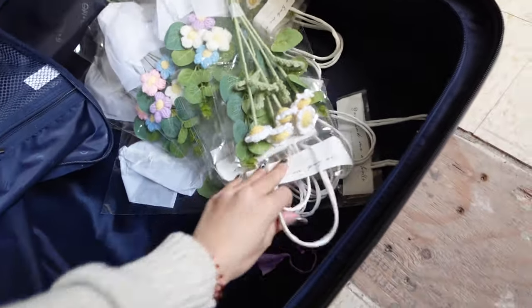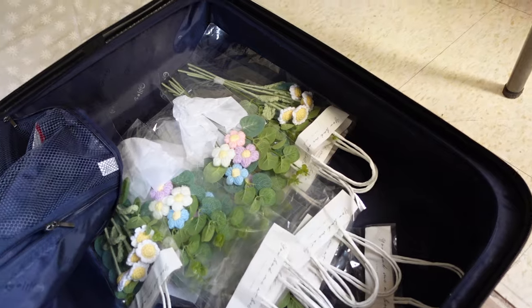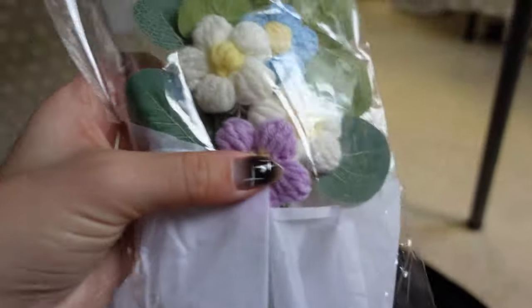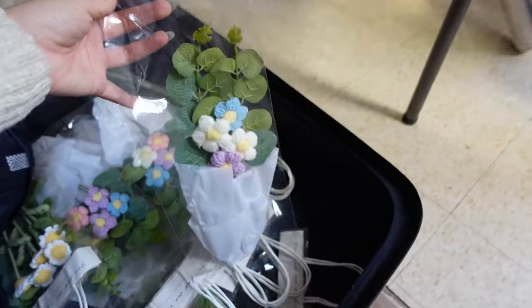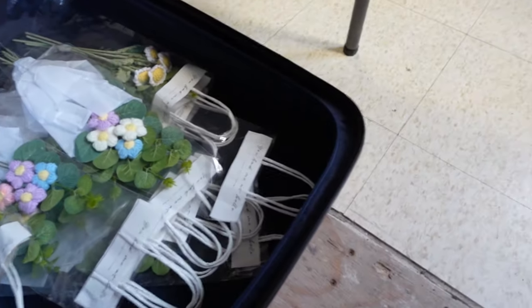It's just a bunch of little bouquets with baby's breath flowers and daisies that I made that were too small. It's basically the pins, but on a stick. I didn't even wrap it because it's just a freebie. I bought these bags on Amazon, and they're too short to fit my stuff in, so whatever. Good thing I didn't buy that many though.